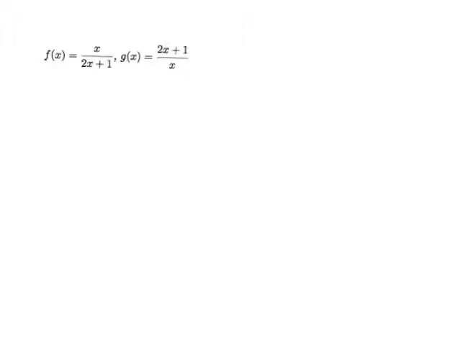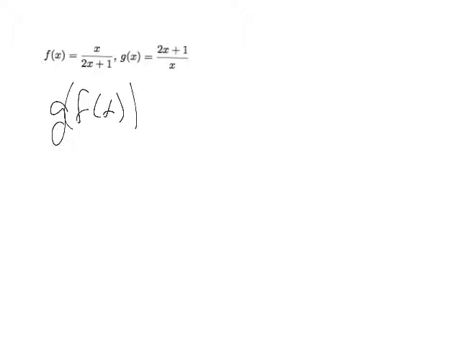Okay, guys, I grabbed number, I think it's 23 from the book. These are actually just the compositions where you're not actually evaluating, so it's not like f of g of 2. It's going to be f of g of f of g of x and things like that. So you're actually going to have to pay attention to your domain as well. The first one is g of f of x, okay?